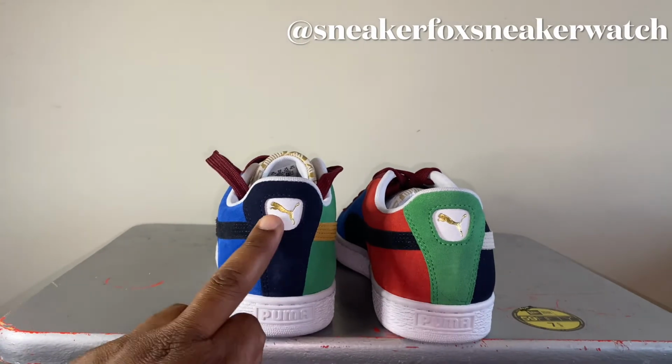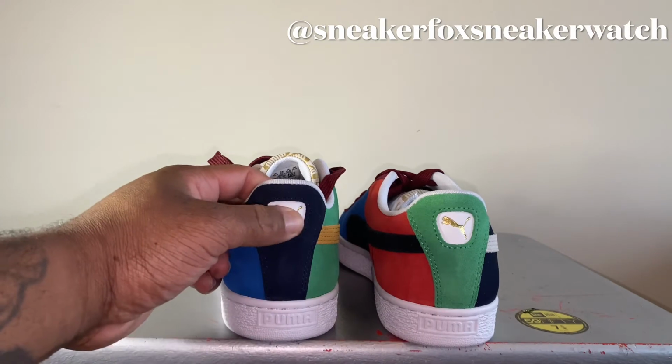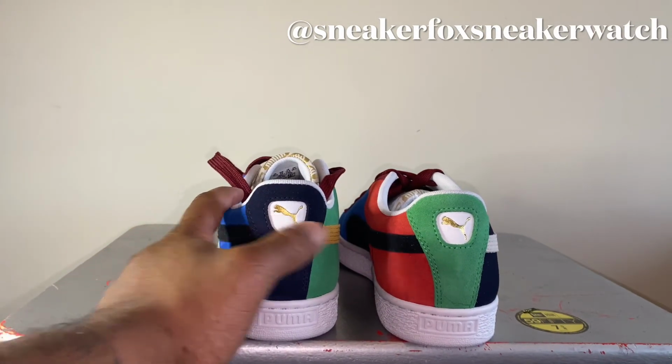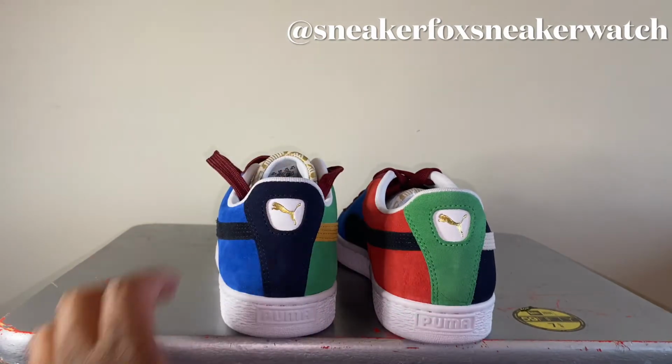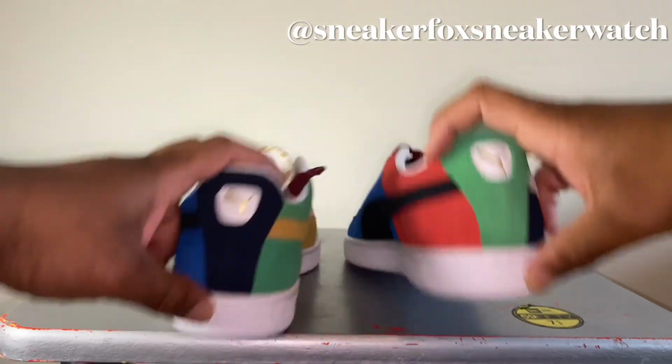So to the back of the sneaker, we have that same navy blue. Then we have the green here. White leather background. And then we have the gold Puma cat right here on the heel. At the bottom on the midsole has a Puma branding.